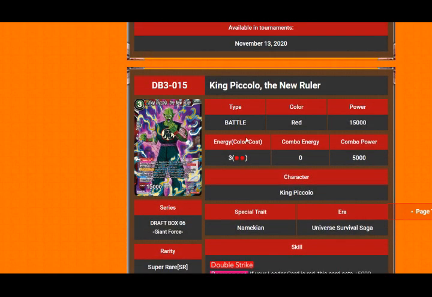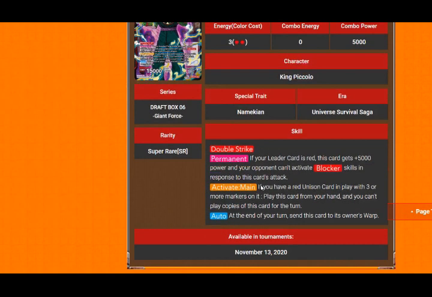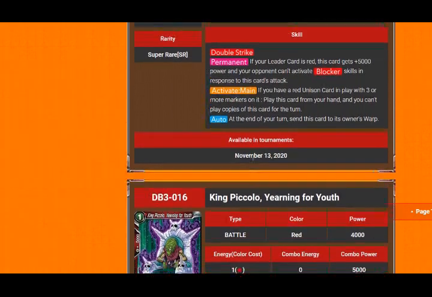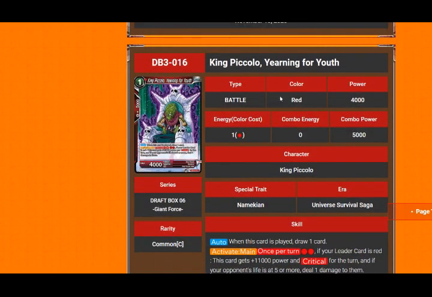And then we got King Piccolo, new rule. I think we've covered this one already, haven't we? Yeah, in that other video. So it's SR, to be honest, guys. I'm just going to skip over it because we've already covered it. And it's there if you want to pause and read. I know that sounds very bad, I'm sorry, but yeah. So it's more we want to show you the new cards, really.